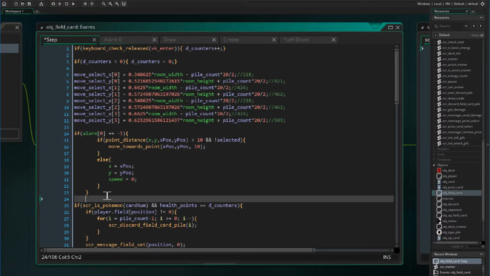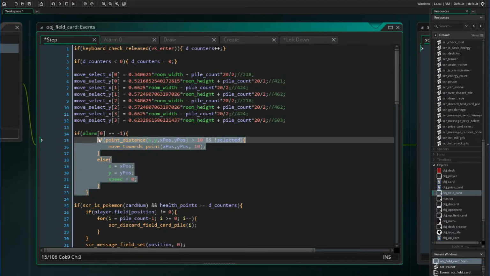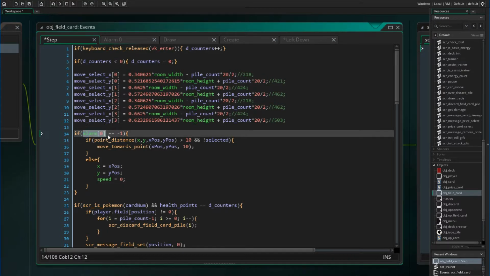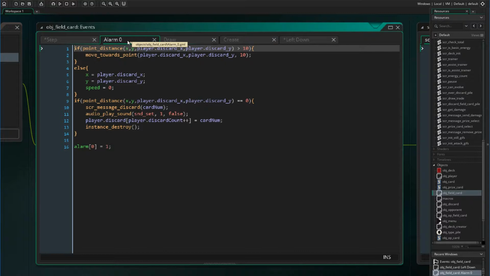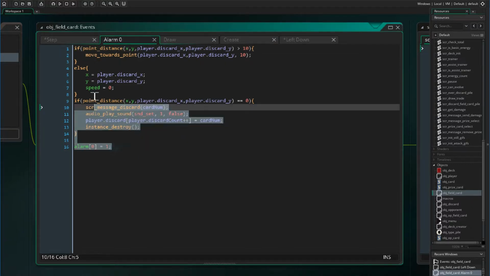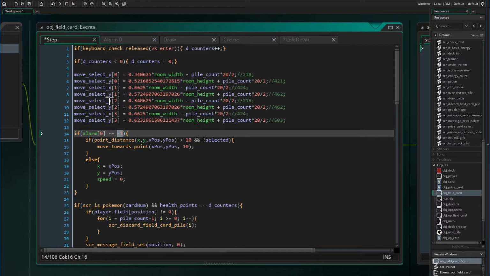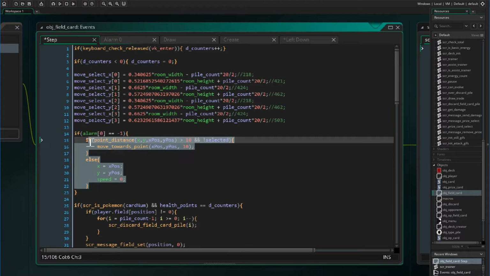So in the step event of the field card object, we're going to have the following condition. If alarm 0 is equal to -1, and alarm 0 is when we move the card to the discard pile, we're doing this because if alarm 0 is greater than -1 and the card should be going to the discard pile, this code here will prevent it from moving.